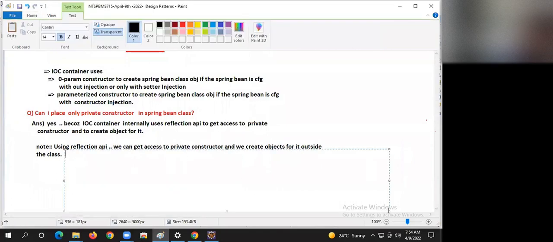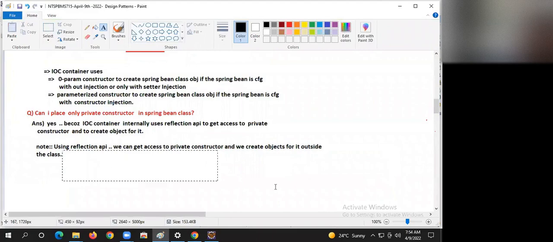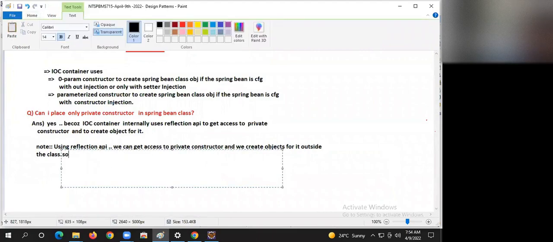So we can say Java is not giving 100% encapsulation. Even private variables are accessible, guys.